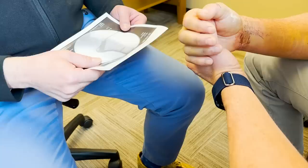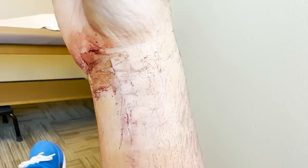Oh, yeah, that's right. Sure. All right, people, there you have it. Looks like that part hasn't closed up super well, but there's my wrist. We're gonna take some x-rays right now to make sure it hasn't moved at all, but I think he was pretty pleased with the results. A lot of people say, hey, why don't you have a hard cast on? What's interesting is I actually feel like this recovery is going to be faster than a traditional hard cast break, because when you have a hard cast, it's really to stabilize your bone so it can grow together.